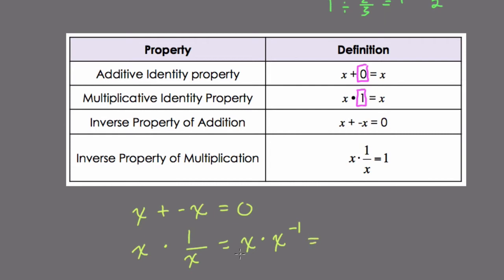So here, when we multiply these two, we have x to the first, that's just x, times x to the negative first, and we add the exponents, a nice shortcut there. We get x to the 0, which is 1. And what I think is so cool about this is that when you add two opposites, you get 0. When you multiply two reciprocals, you add two opposite exponents, and you get an exponent of 0, which gives you the result 1, which is the identity element of multiplication. When you add opposites, you get the identity element of addition. You see these opposites and zeros appear in both properties. Pretty cool. I hope you appreciate that.